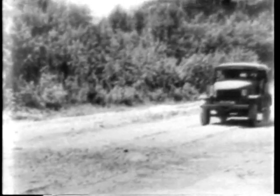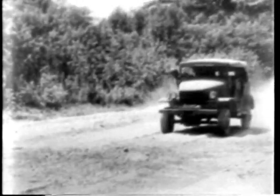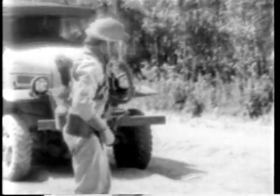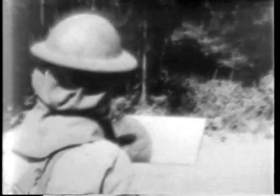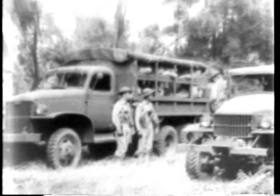First, a careful survey is made by the unit gas officer. He wears his mask and protective clothing for the job. He determines whether or not the area can be cleaned up immediately. In some cases the area may be too large. However, all contaminated areas are marked and, when necessary, detours are indicated on the map. With this information, the officer returns to the leaders of the detail, and after showing them the area which must be decontaminated and explaining how this must be carried out, he orders them to begin at once.